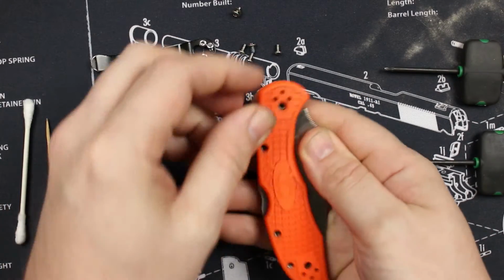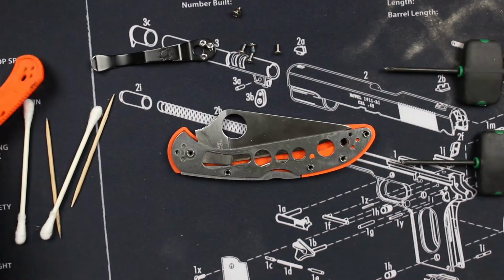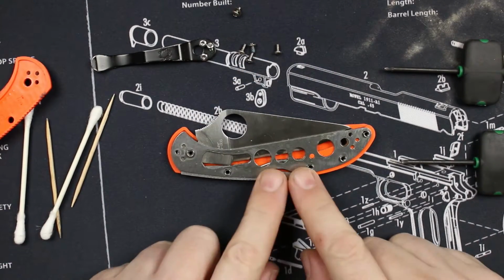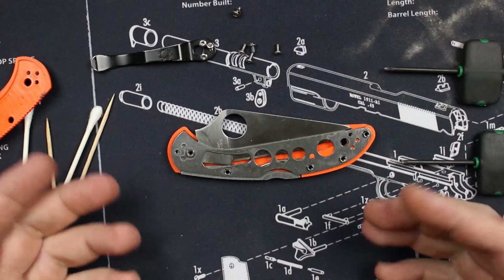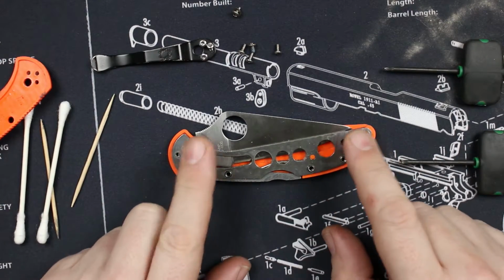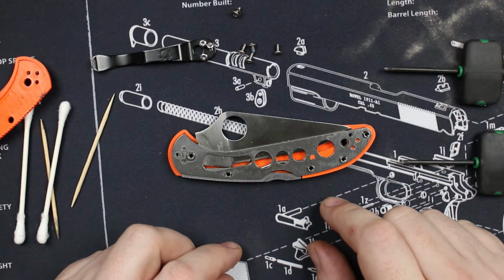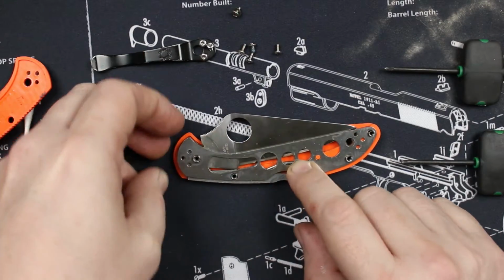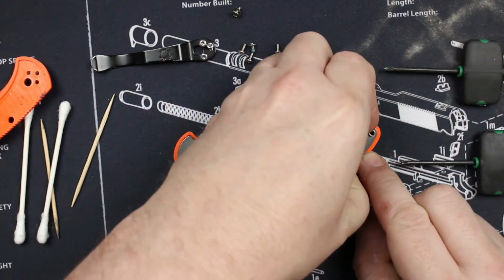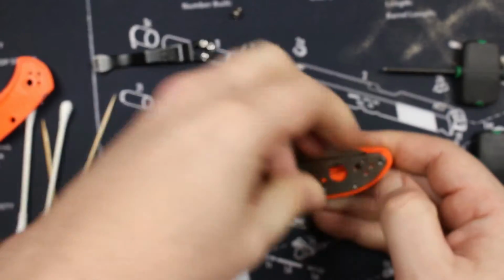Alright, then we got to pull this scale off, and you just ease it off there. And the Delica has a liner, unlike the Patriot we looked at the other day. The Patriot has no liners, which makes it just a smidge lighter than our Delica. But the liner arguably gives it a little strength. And now we got to figure out how to get this liner out of here.